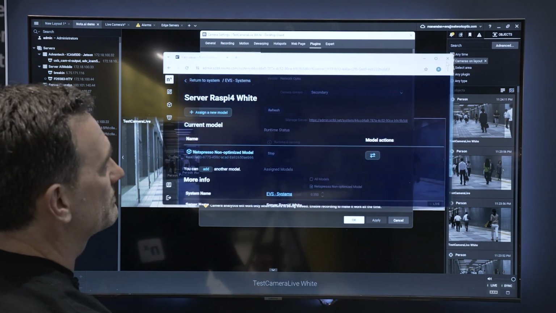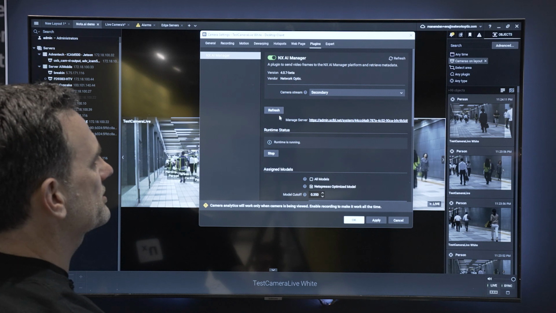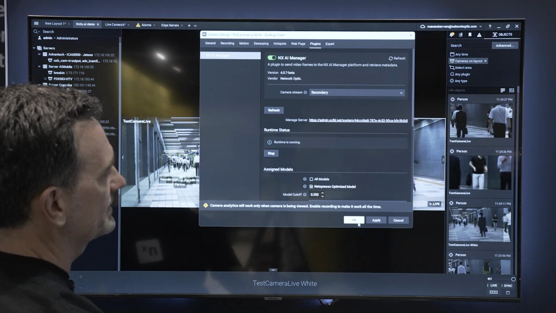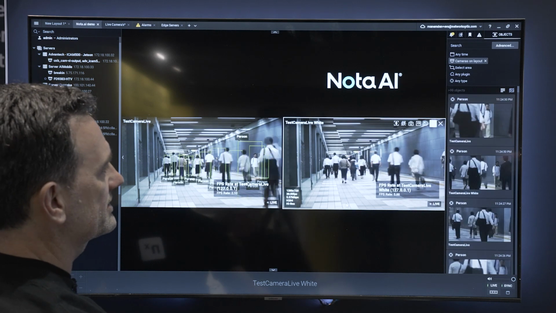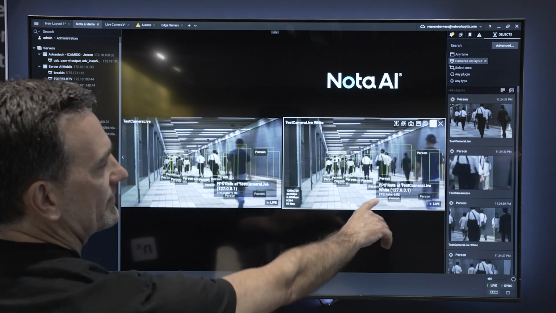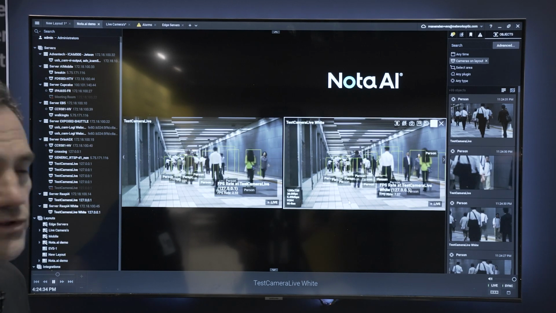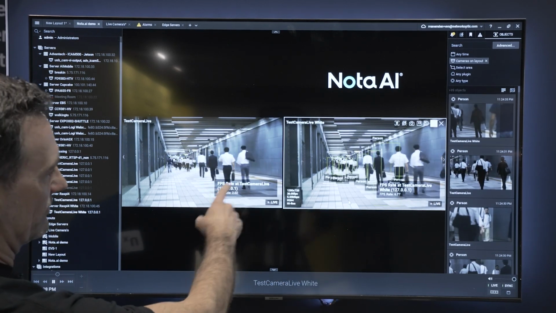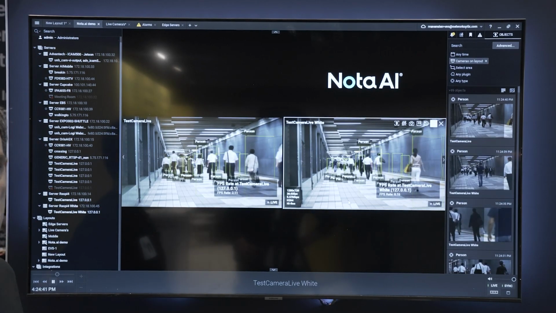I go back to my device here and refresh my screen, and you see that the optimized model has been deployed to this edge device. And now if I go look at this edge device, we indeed see that my inference rate is going up to 7, up to 8 inferences a second, whereas the original Raspberry Pi is still running 2 inferences a second.